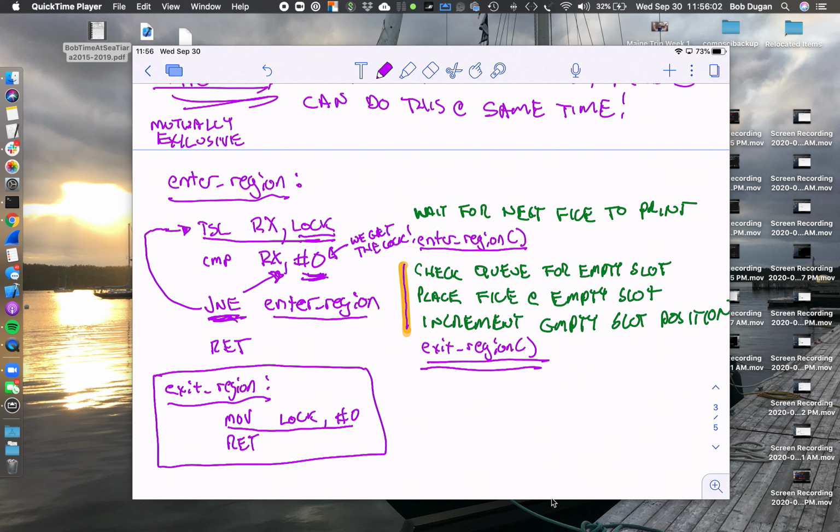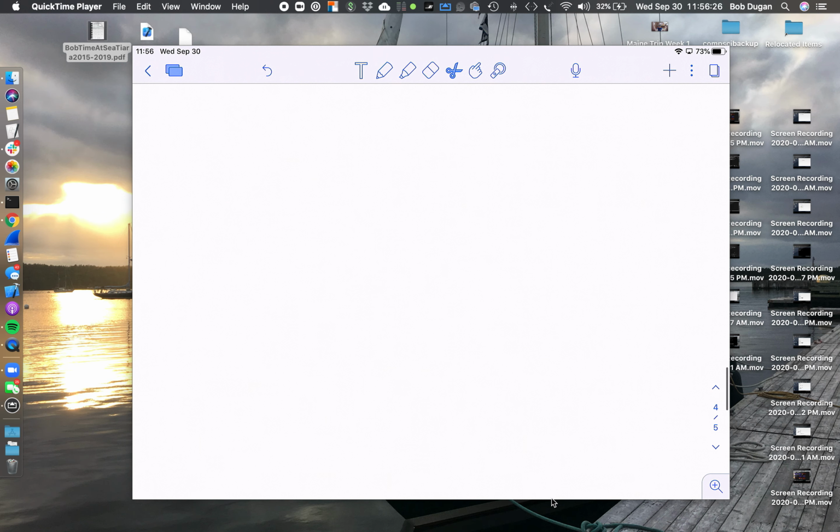Okay, so I'm gonna grab this. We'll grab this code. Copy, and we'll paste it down here.